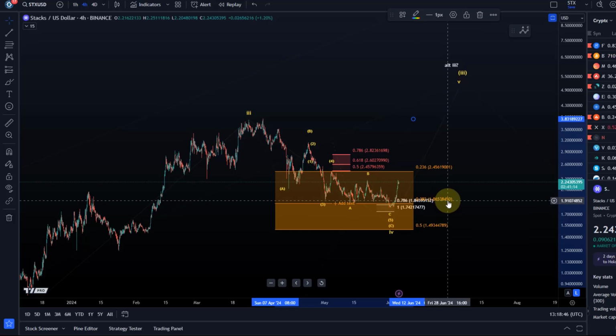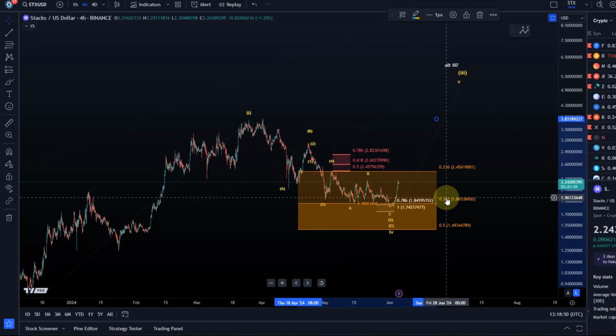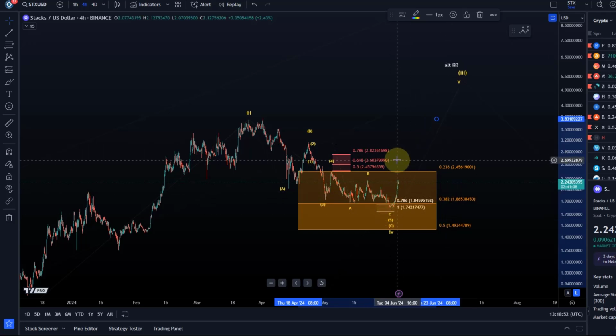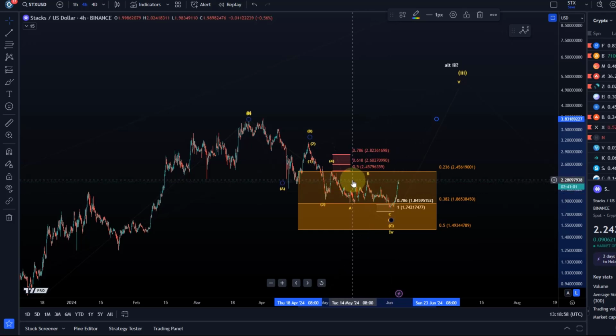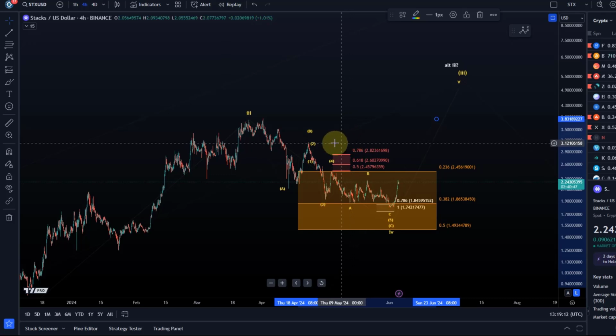The previously communicated support zone remains relevant because we have not clearly broken out to the upside. All we see are a few green candles. We have not yet broken above the previous swing high, that B wave high. That's the first step in confirming we've actually bottomed. At the moment it looks like we're going to do that. That's at $2.26. The next move up is at $2.45, and above that I've got the $3.15 level, the B wave high of the larger degree.